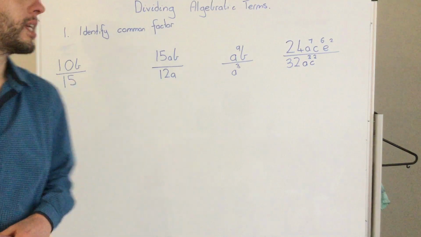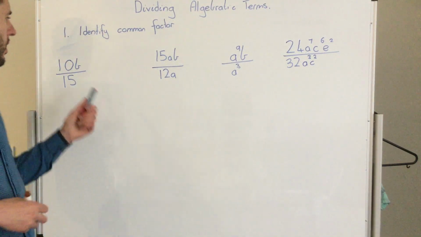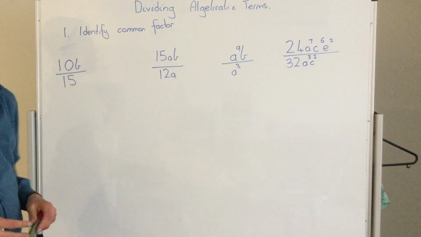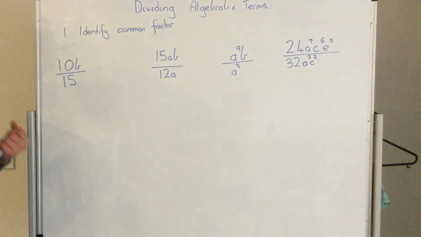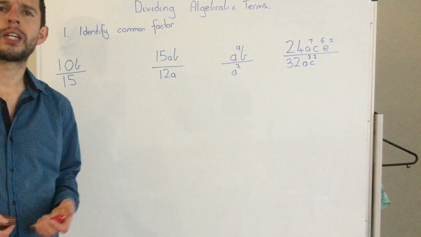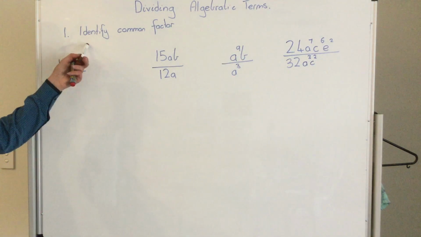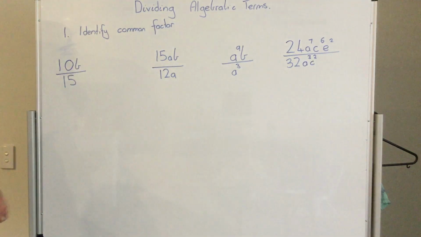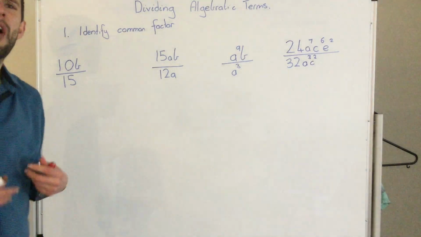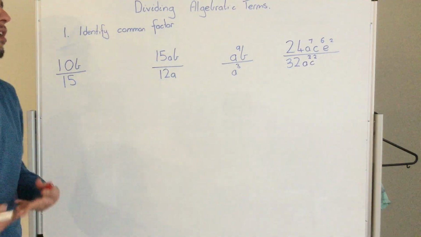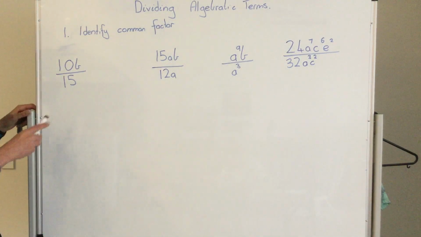So we are going to be looking at dividing algebraic terms. When we're dividing, it's easy to make everything into a fraction. The main thing we are going to be doing, and think about fractions at the moment, when we're looking at equivalent fractions and trying to simplify them, we are trying to identify what is the common factor on the numerator and what is the common factor on the denominator. So that is our existing knowledge, but we are now just applying it to fractions. So let's have a go.